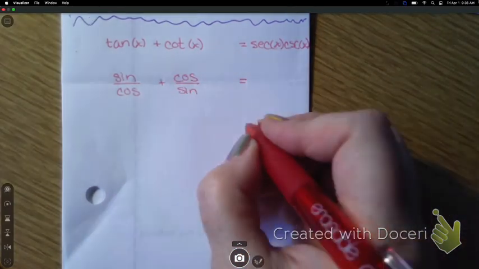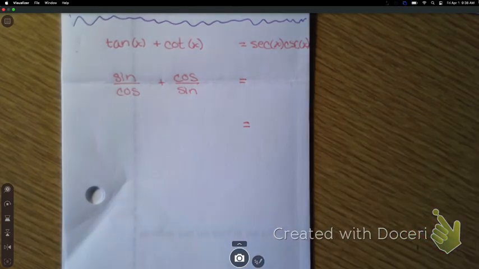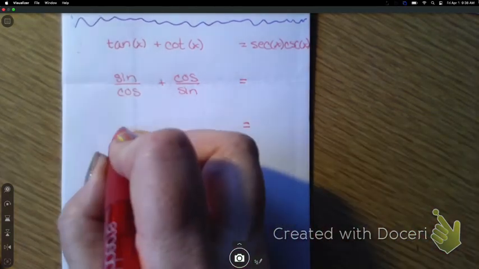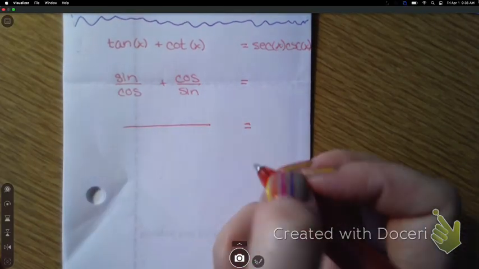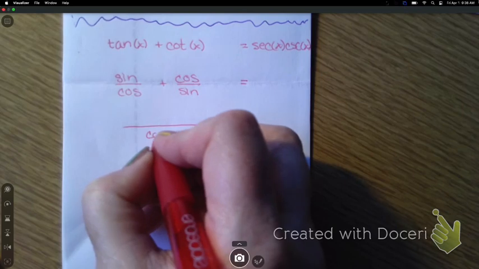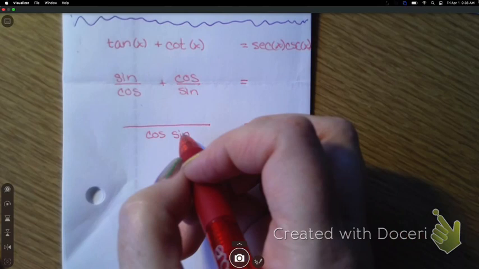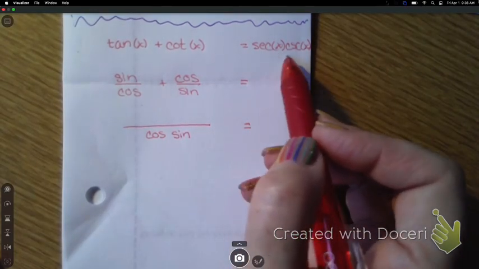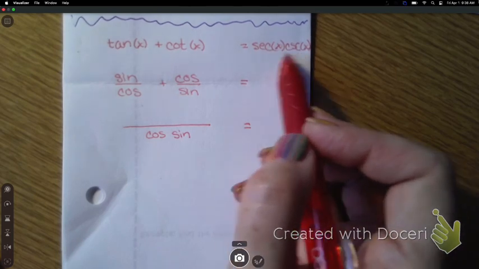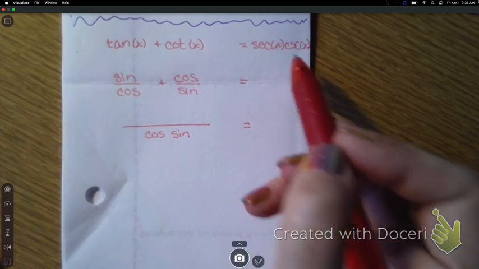So we have fractions and addition, and what should you naturally do when you have addition of fractions? Common denominators. So the denominator is going to be sine times cosine. I'm just writing them in the order I have. Cosine, sine. Okay, guys, if you look at the big picture, what should I have in my denominators when I'm done? Cosecant and secant. What's in the denominators of those? Cosine and sine, aren't they? So how are we moving in the right direction?